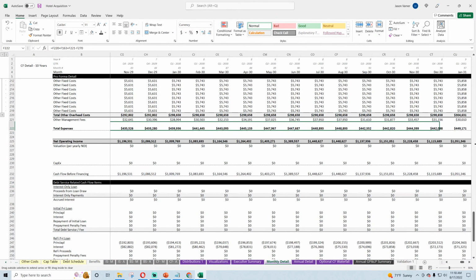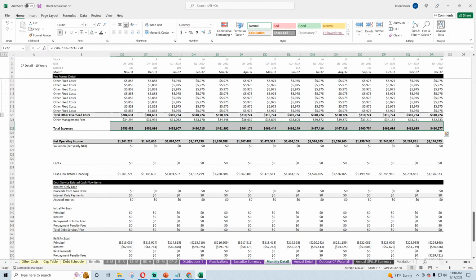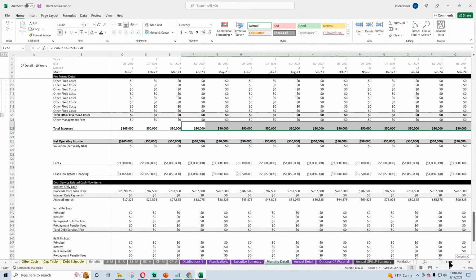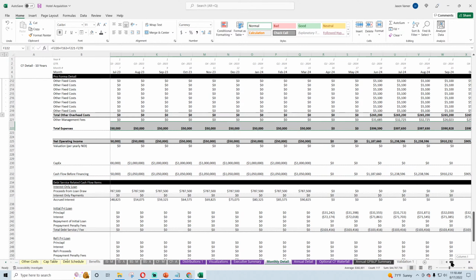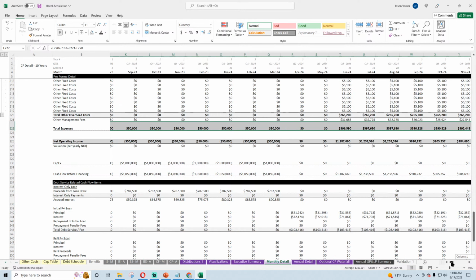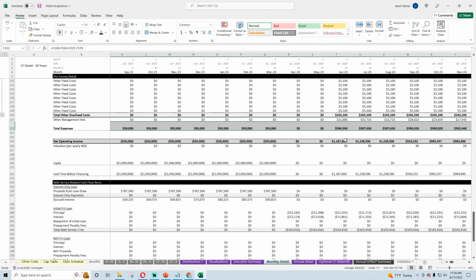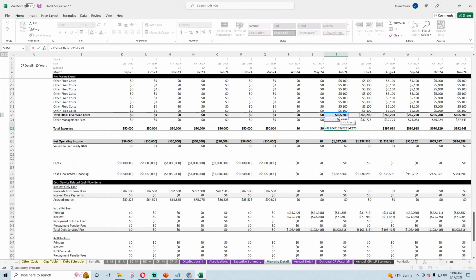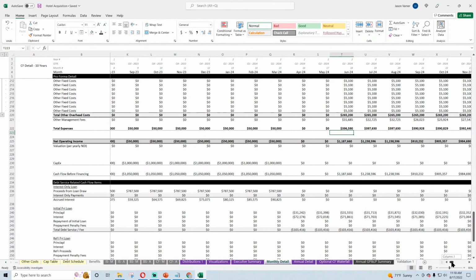Because that's going to affect valuation, and we need to have the net operating income on the income statement be the same as on this monthly detail. Although I guess it wouldn't matter because you're not going to have likely, well, no, you definitely could have fees, the ongoing management fees, this amount. So, okay, that's fine, just so it's all congruent.